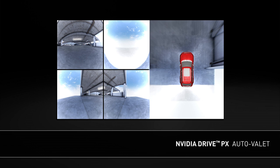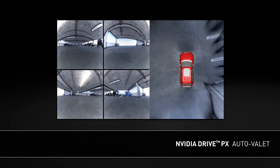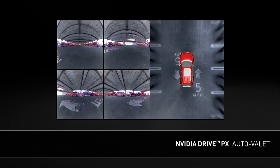On the left we've got the four camera inputs generated in the simulated environment—the parking garage we just showed. On the right is one of the surround vision visualization modes, which takes the four camera inputs and warps them to show a simulated top-down view. The first visualization is what's called feature tracking—a computer vision algorithm that identifies salient points in images in 2D and tracks them from frame to frame. This is an important building block in computer vision because it allows you to know how a point moves from one frame to the next. Note that what you saw earlier was generated on the simulator; all the images you're looking at now are what is seen by Tegra X1 and are being processed on the Drive PX.